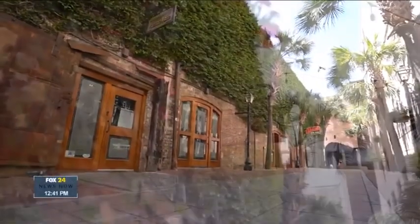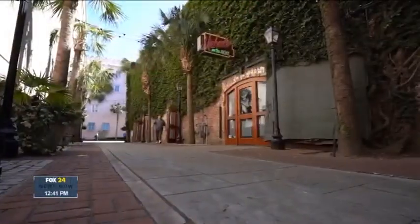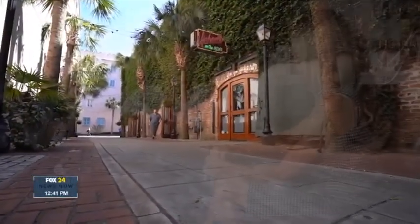Correct. And the way in which you've transformed it into a gathering place for the community, for people who live here. Most of it's all just locals who are so excited to see us back open, and to have places that are just off that beaten path, where they're going to get that level of hospitality and attention to detail. So it's been fantastic. Well, you certainly seem to have that attention to detail, and I think that's what it takes to really survive here in this town, and people appreciate that.